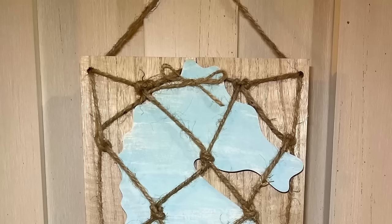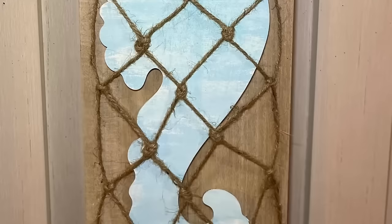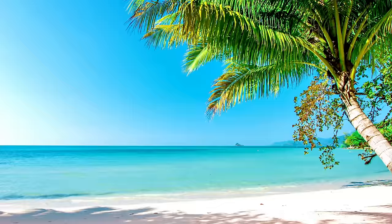And this is how it looks hanging in my home. I love this. I think this is something that I can display year-round in my coastal house. And it's just a fun little touch to the seahorse sign.